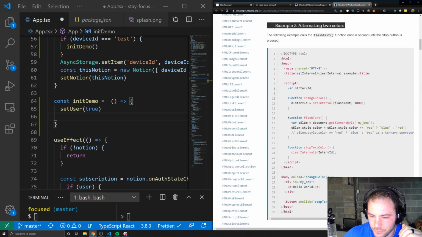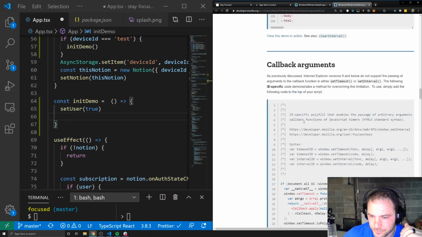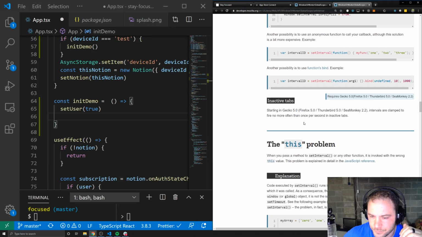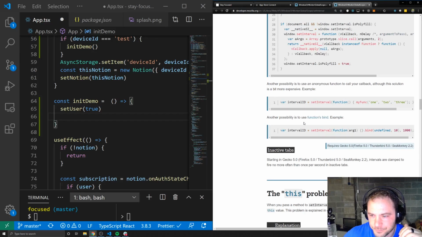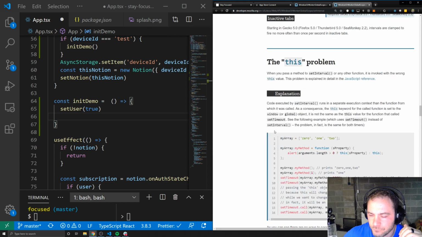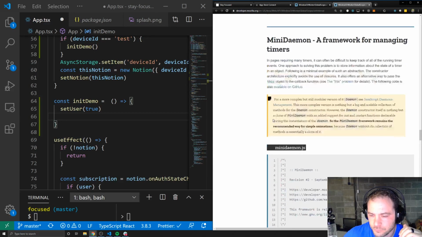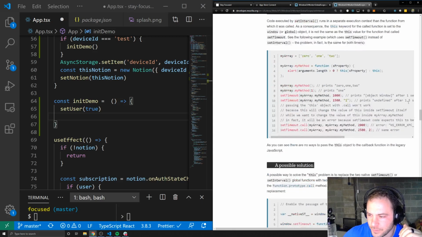I don't think we need all those parameters though. Okay, interesting. All right. I don't think we need anything extra. We can just pop this in here.